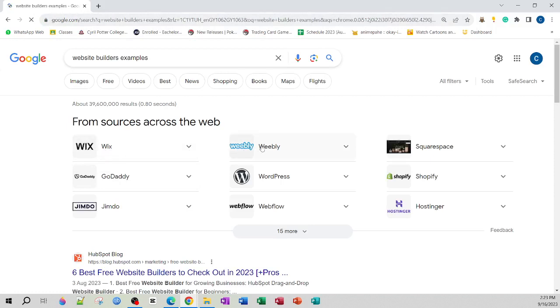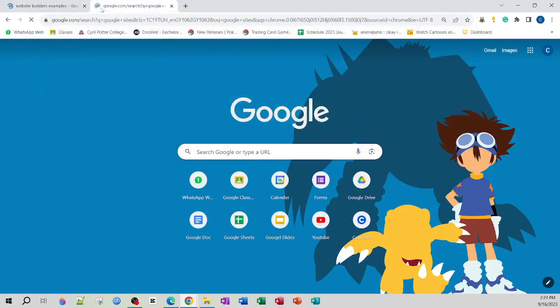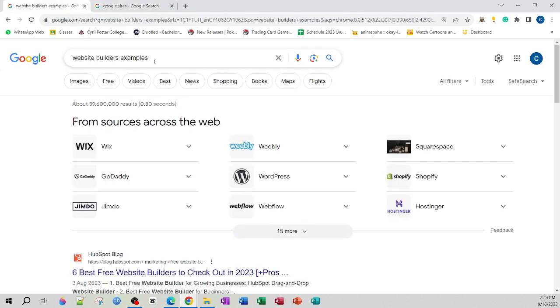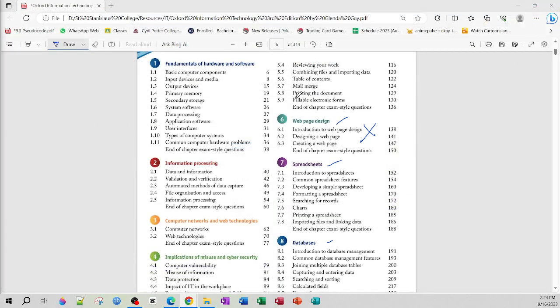So we have Wix, Weebly, Squarespace, GoDaddy, WordPress, and I'm pretty sure you know about Google Sites. Those are all examples of website builders, and you're going to be using one to build your web page, your website. You simply go on YouTube, follow some tutorials, but it's relatively simple. Even if you don't watch any videos, it's just like creating a Word document. So that shouldn't pose a challenge for you guys.